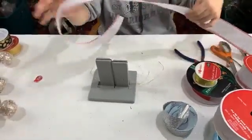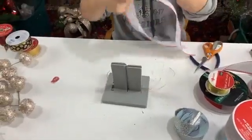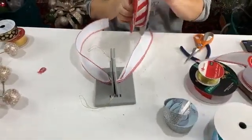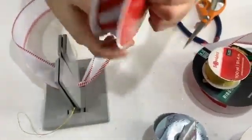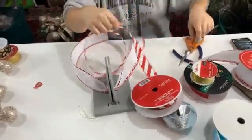We're going to take this, cut off our tails however long we would like. This is a 2.5 inch ribbon that came from Hobby Lobby. Place it into my Bowdabra like so. We'll come back in with some candy cane ribbon now. This is one of my favorites. I've been using this for years and years. This came from Michael's, and they've had it for, I'd say, 6 years or so. This has got to be an old roll, too.